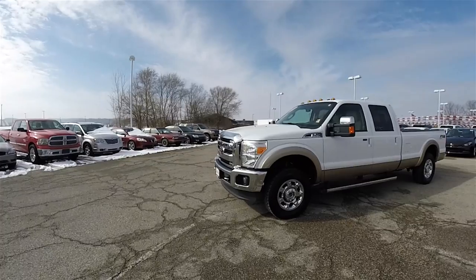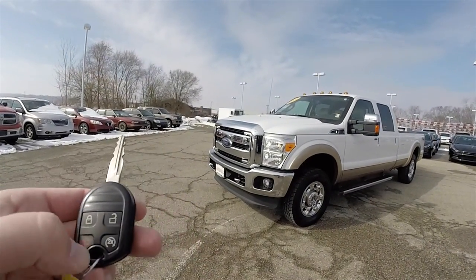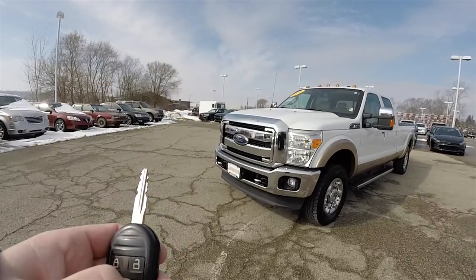And this vehicle is equipped with a remote start. To operate is easy. First, you need to lock the vehicle. Then double press the remote start button on the key fob.